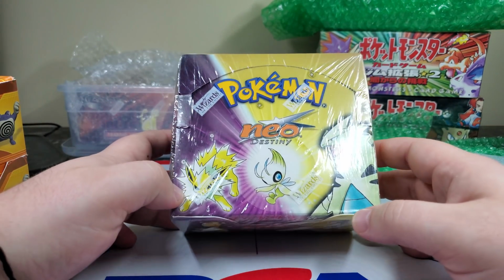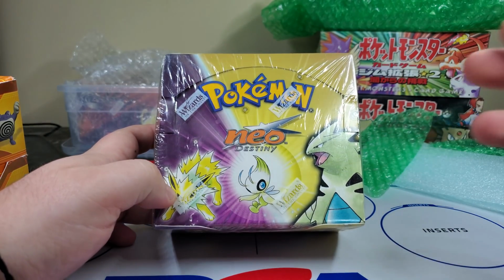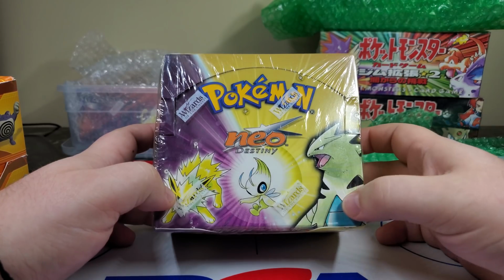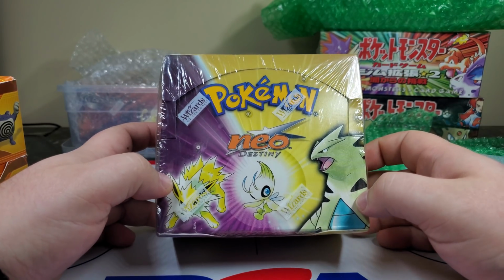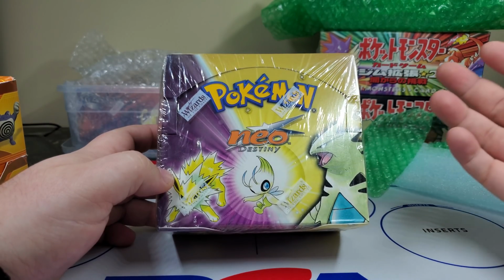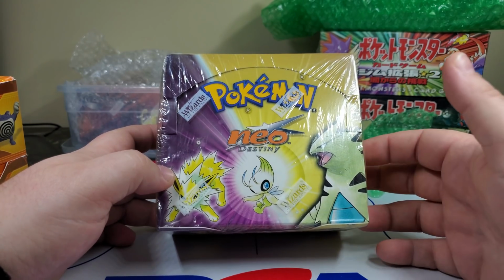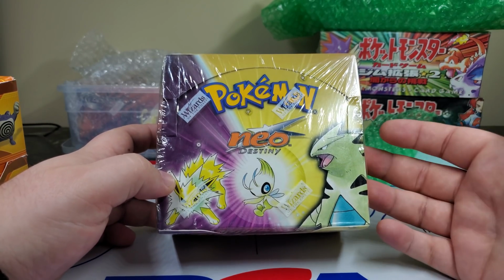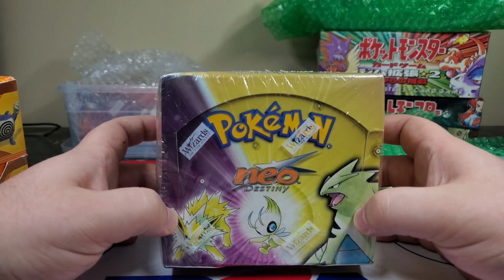So unlimited, I'm asking $7,000 for this box. Sorry if that was a little mix up there. And then literally the packs being 200, they're only going up. Some people are asking 220 on eBay. So if you decide you don't want this, you can literally crack it, get your money back, if not more. So I think it's a very fair price.